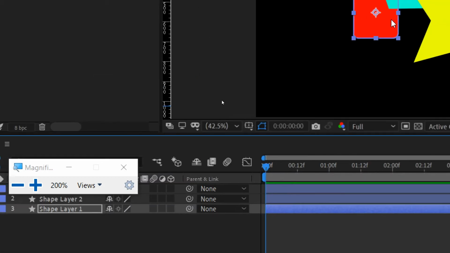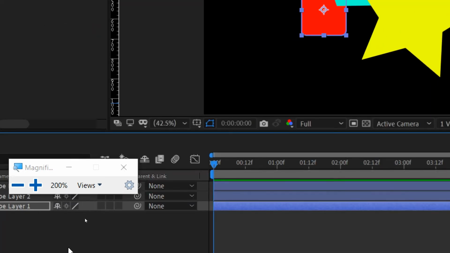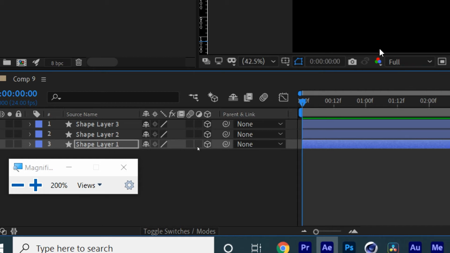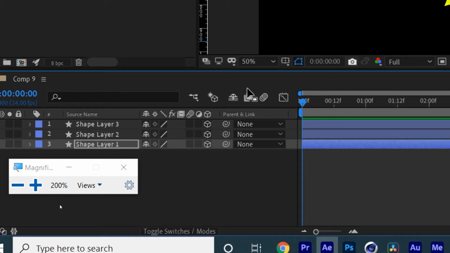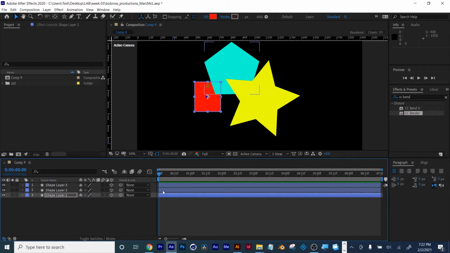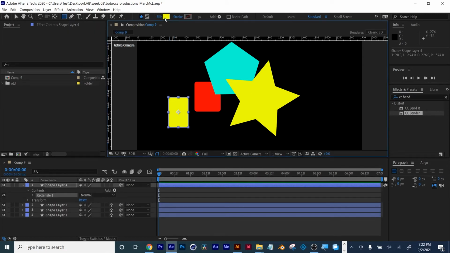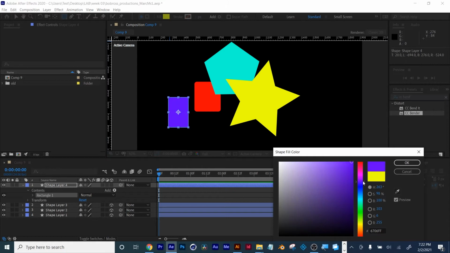What I just did, these are 2D shapes. They're flat, okay? If for each layer I want to make it 3D enabled, I just click the little grid with the 3D cube. Each one of those shapes is now three-dimensional. Well, they're taking up 3D space. And what that means is, I'll add a fourth shape so you can see the difference. What color don't I have? Purple. Okay, it's going to be purple.